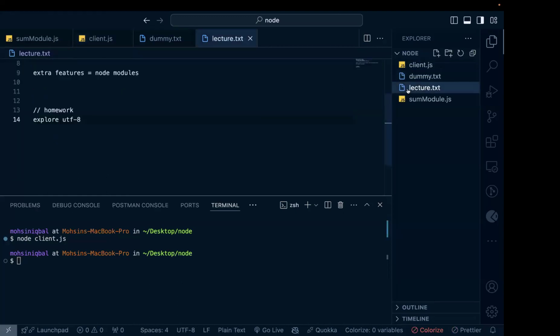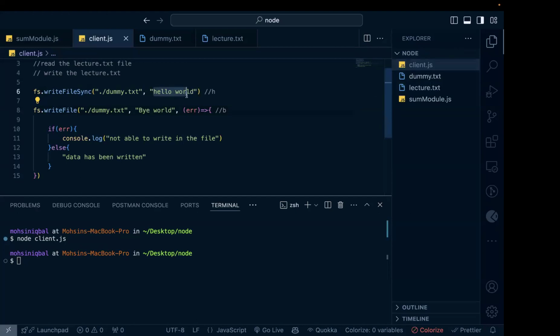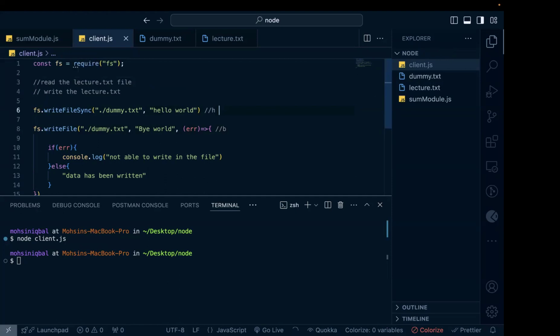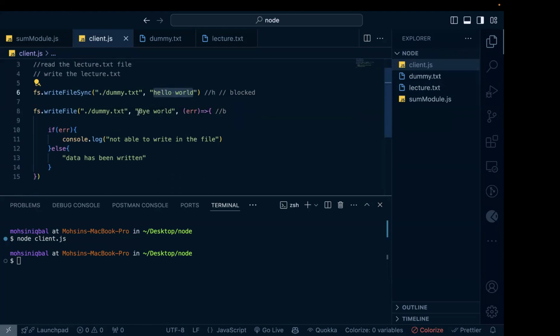Where is hello world? It took some time, right? It didn't block the code because it's asynchronous. It wrote the hello world in the file, then after that it wrote bye world. It was overwritten, right, folks?